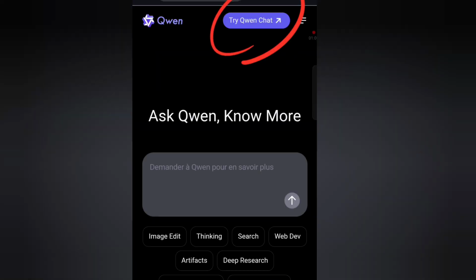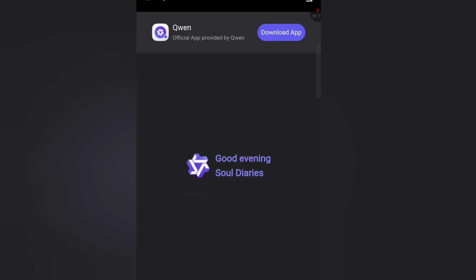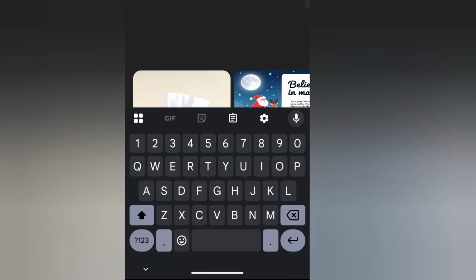Then you come out and click on that Qwen AI chat. Please don't laugh at me. Let's just wait for it to load. Okay, so this is what it looks like. You can download the app. You can see everything down here. You see where I'm clicking, right? You can see that it can actually plan your travel for you. Wow. For the image generation, you can click on this place.